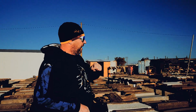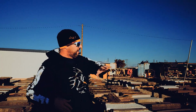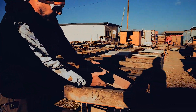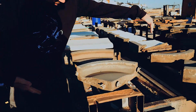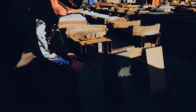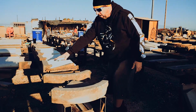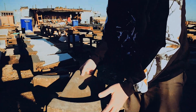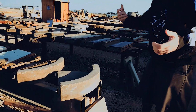So what I like to do is I actually like to take you around a little bit and show you this guy's operation. So when I say let's take it all the way over there, that's, I think, where he starts. So here's an example of a rose colored coping selection. Moving over here, you see we're dealing with shorter pieces. These are going to be corner pieces, also different colors. This is going to be like a very dark gray. Here we have like a beige or a sand color. Here we're back up to white. Also corner pieces. Each one of these molds has a different job. It's holding a different piece, for example, if you want to think of it that way.